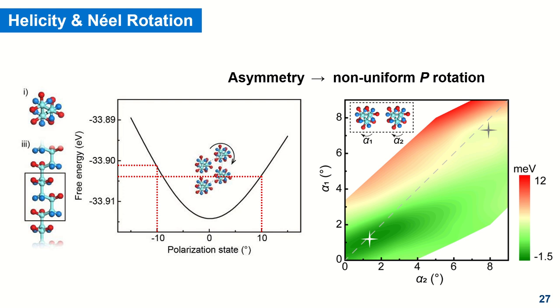So from this map, we can see that the lowest energy point is not on the line where alpha 1 equals alpha 2. We also notice that the local lowest energy point falls on the same side as the global lowest energy point, verifying that for this material, for the left-handed chain, alpha 1 always tends to be smaller than alpha 2. So for a pair of chains, if they are expressed by a pair of arrows, they tend to be aligned like this. And if we have an alpha 3 and only consider the pair of alpha 3 and alpha 2, it should be further tilted.